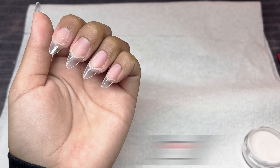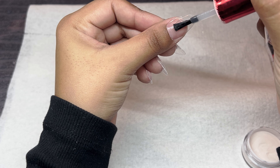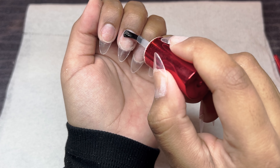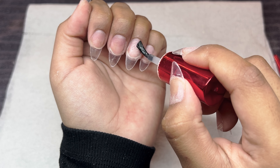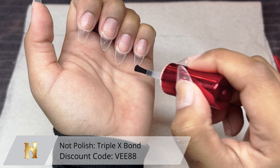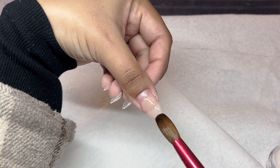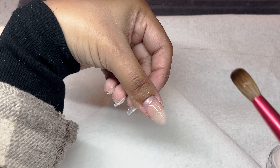Now that I'm done mixing, I'm taking my lint-free wipe from Kiara Sky with a little bit of Young Nail Swipe and rubbing that into my natural nail. This is going to help remove any excess dust while also dehydrating your natural nail, which is extremely crucial for product adhesion. If you're having issues with lifting and you've done all your prep properly, go ahead and dehydrate and prime properly and you should be good to go. I'm now taking Knot Polish primer — this is a Triple X Bond — and rubbing that into just the natural nail for two coats.